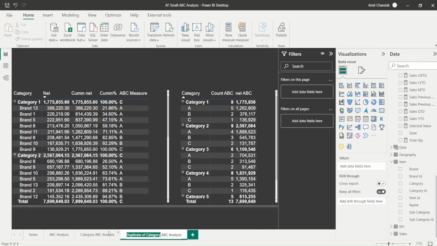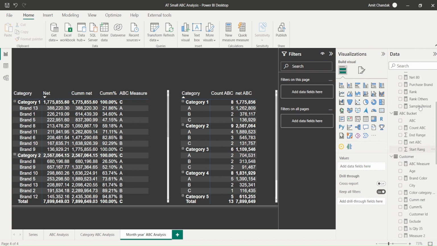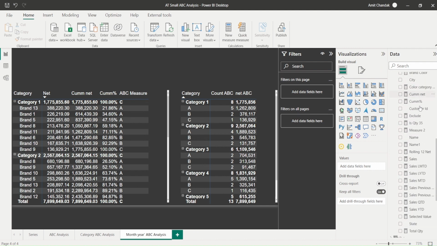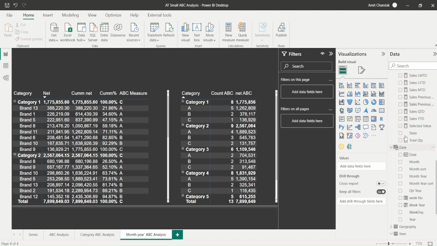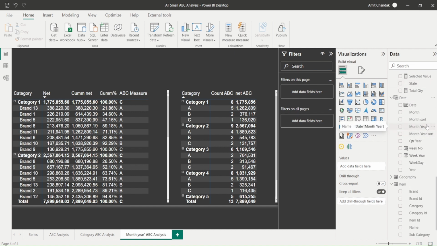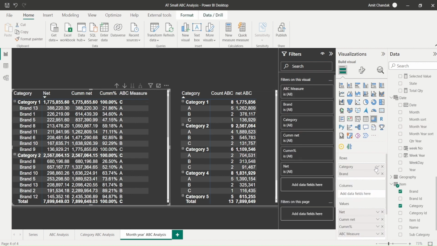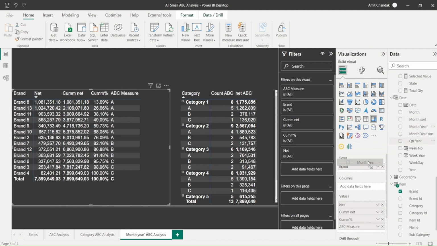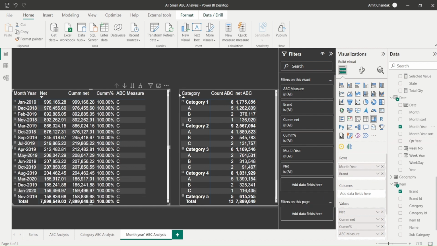Can we do it with month here? Can we do it with month year or year? Okay, month year is going to be a long one, but we would like to check that out. So we bring in the date table. Now remember, these two were coming from the same dimension. Now we are trying to add a twist where we are saying no, this is not the same dimension. This is a different dimension which is coming together with it.